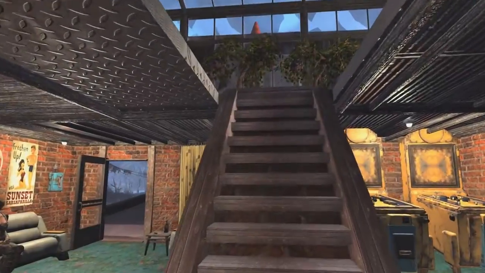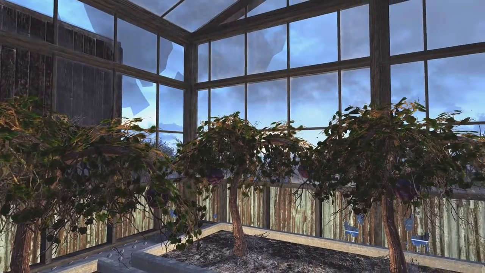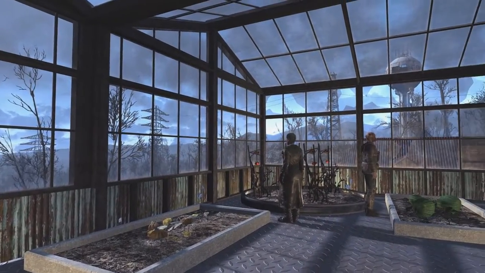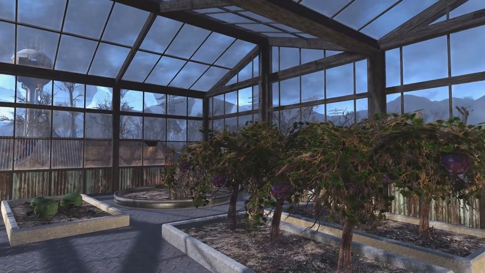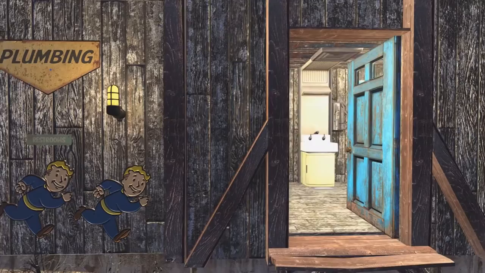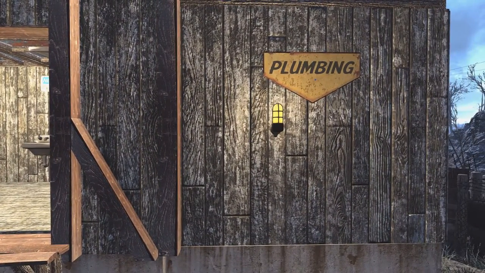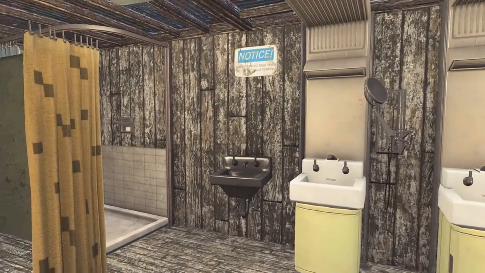And then here on the top floor, we have our greenhouse. Now with indoor plumbing.